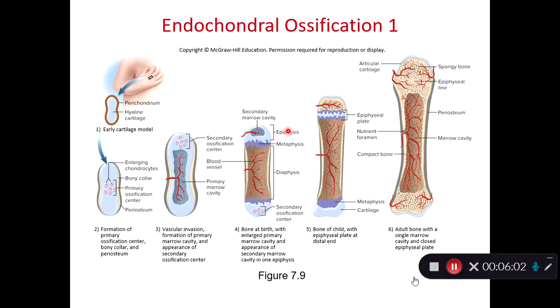So, backing up here, we are now going to have our medullary cavity form within the diaphysis, and then within our epiphyses, we have secondary ossification centers. Left over in the middle, we're going to have some hyaline cartilage. This hyaline cartilage that's left over in the middle is referred to as the epiphyseal plate. And that epiphyseal plate is going to be present as the child is born and as the child is prepubescent and pubescent. And that epiphyseal plate will form an epiphyseal line, a line of compact bone tissue, once that young adult is in their late teens or early 20s, and they are going to stop elongating that long bone.